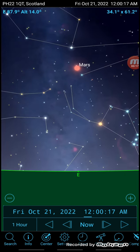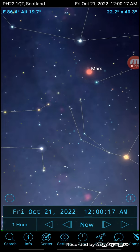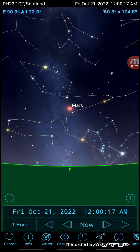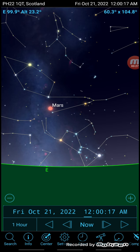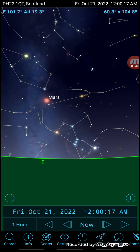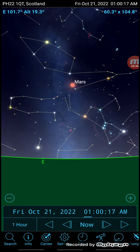And the radiant of the Orionids, incidentally, is just round about here, where I'm zooming in on the top of the club. But as I keep saying, you do not need to look toward the radiant to see shooting stars from a meteor shower. They will appear to come from all directions. But the reason I'm showing you the radiant is you will always see more shooting stars the higher the radiant is in the sky. So if I advance time further to 1 a.m.